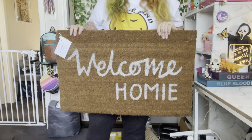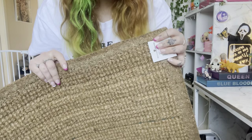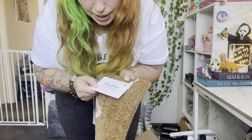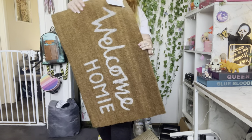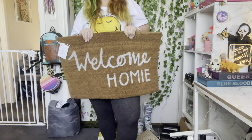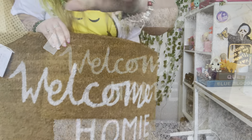Look at it — that is freaking cool. Now this mat, it's made out of this really nice material. It's got a little label here that says, 'The more you love and look after me, the longer I'll last — see the about section on our website for care tips.' So you can care for the doormat too. This is so sick — look at that, 'Welcome Homie!' I got the nice white because my house is a grayish color on the outside, so I thought it would fit in quite nicely.